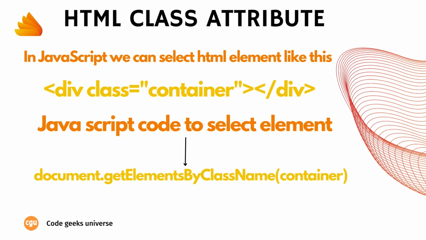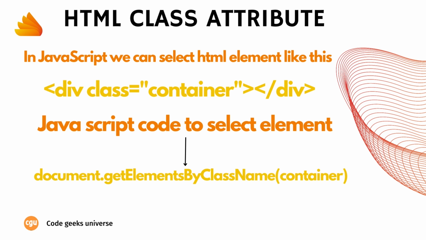Not only does it allow you to easily link an element to specific styling rules in a style sheet, and a style sheet is where we style our web page components, it also provides JavaScript with the ability to access and manipulate elements based on their assigned class names. This versatile feature enhances both the design and functionality of your website or application.